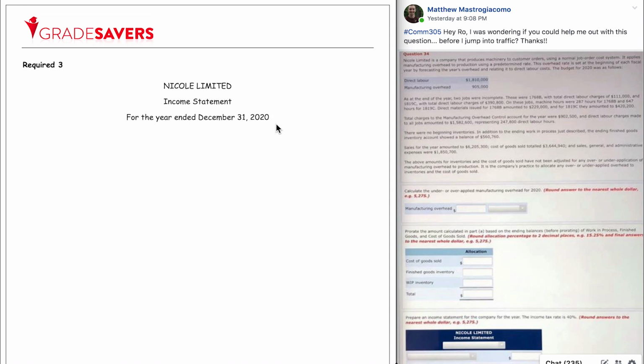2020. The first line item on an income statement is always going to be sales. In this particular example, we're offered the dollar value of sales. We see that sales for the year are $6,205,300. As a word of caution, I want you guys to know that sometimes they offer you a markup percentage, and whenever that's the case, the markup percentage is always added to the unadjusted cost of goods sold. So whenever they offer you a markup, the way you calculate sales is by multiplying the unadjusted cost of goods sold by 1 plus the markup percentage. In this example, it's easier because the value for sales is just offered.